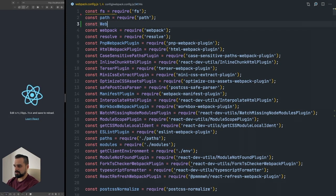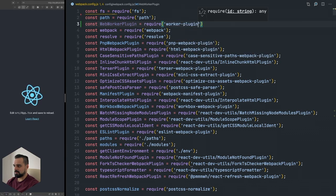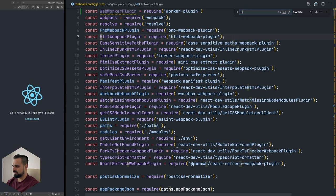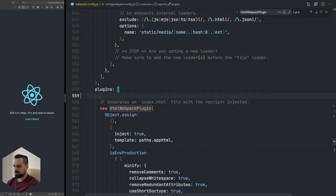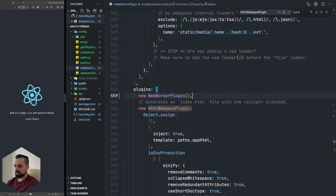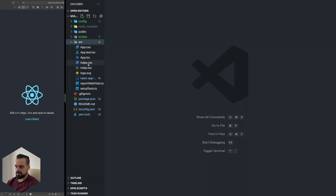And we are going to import the web worker plugin and require our worker plugin. One way to find the right place more easily is to search for the HTML Webpack plugin. And here you go. On line 559, we're just going to set new WorkerPlugin, and that's it. That's what we need to do for Webpack. Now we can just close these two files, we're not going to need them anymore, and we can start our project. That's it, nothing changed. That's what we had before.